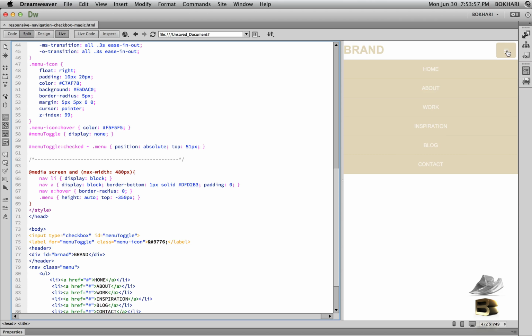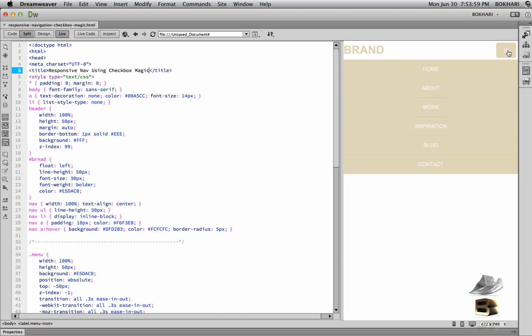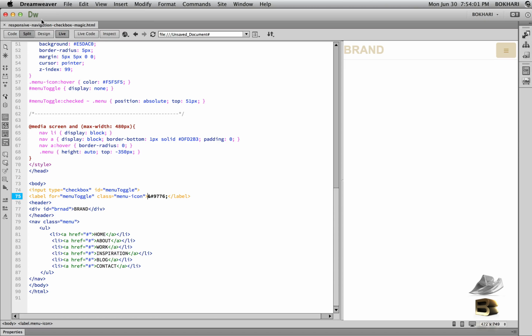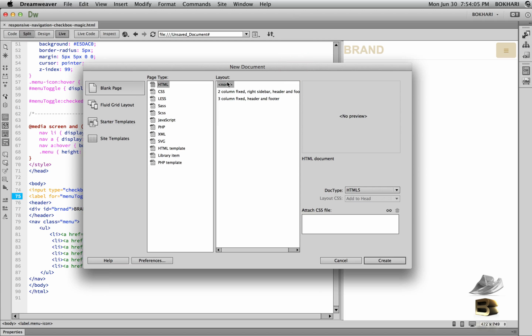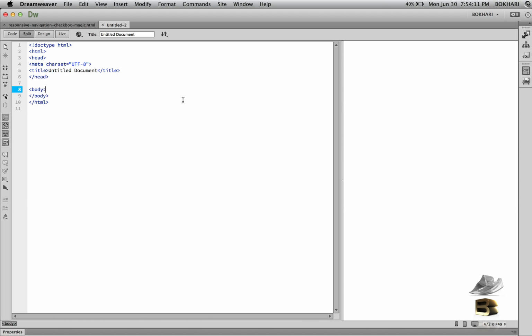So this is the project I just showed you. And we're going to build it from scratch, ground up, so nothing to worry. First, open file new, doc type HTML5, create. First, give the page a title.